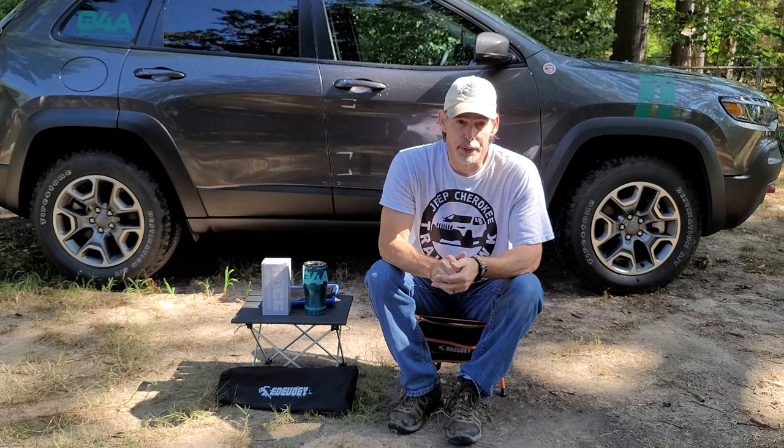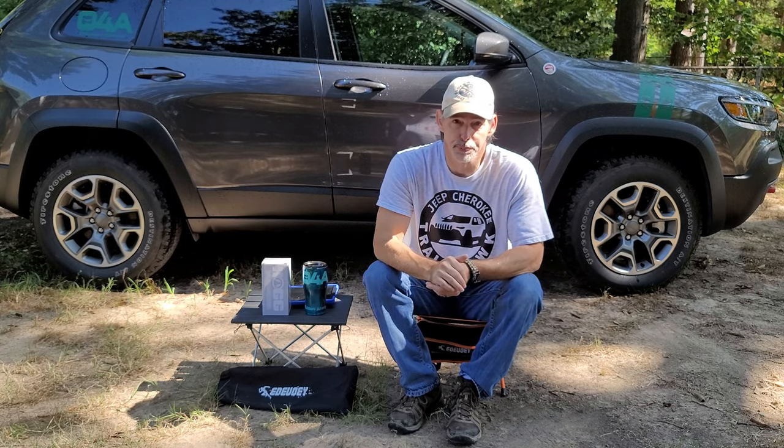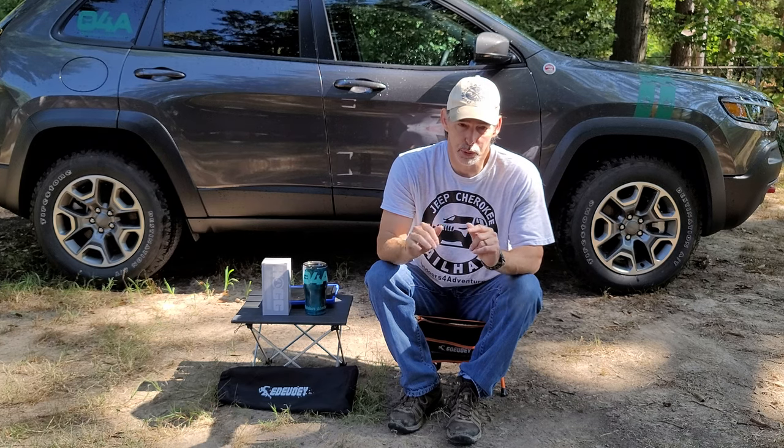Capability. Jeeps, as most people know, are very capable. The system in these Trailhawks is awesome. It can climb like a mountain goat. I have tested it on a very steep, loose gravel hill, and man, it can climb. And I did have to lock my rear locker, which is another thing that comes with the Trailhawk package. You do get the rear locker, and the hill I went up, if I hadn't had that rear locker, it was giving me a challenge, okay? So once I put the locker on, it went right up it.